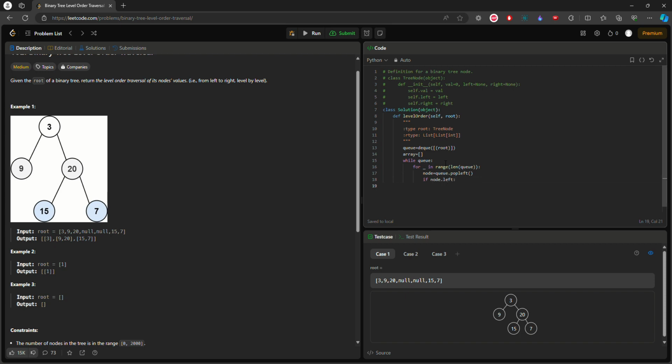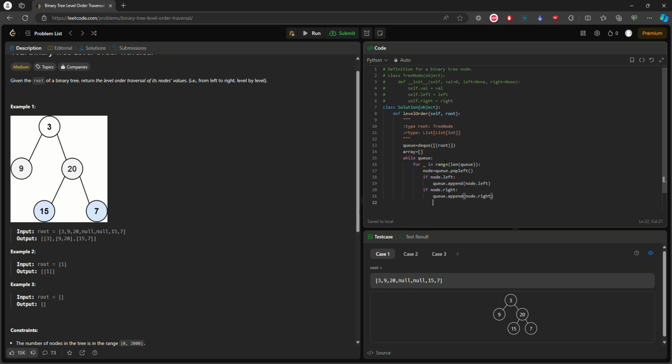If it exists, then it is simple: q dot append node dot left. And if right exists, then do the same for right. And this is actually the complete algorithm for level order traversal.